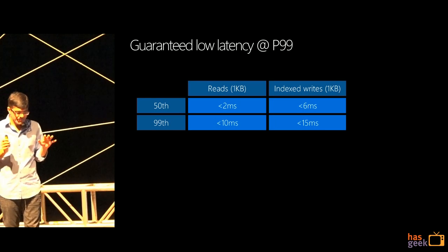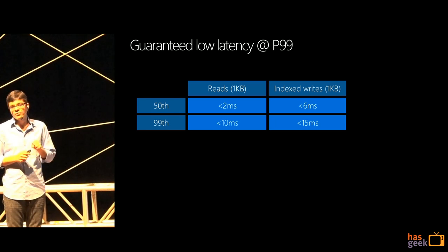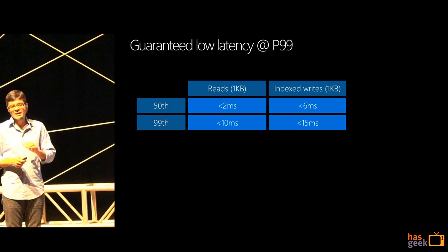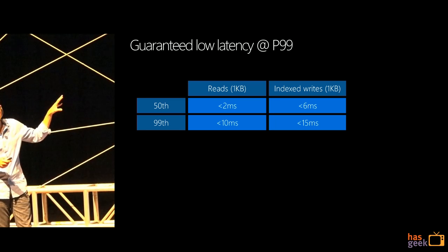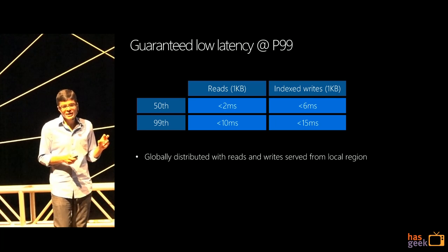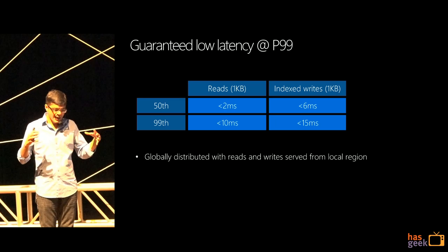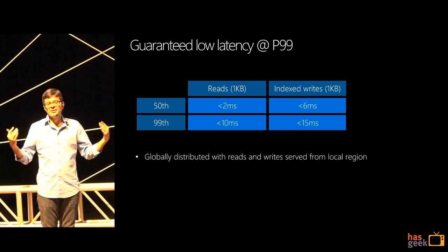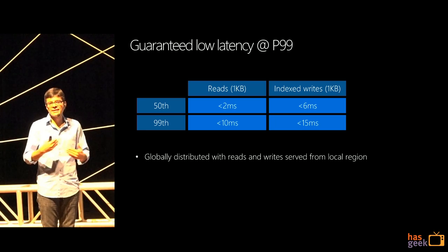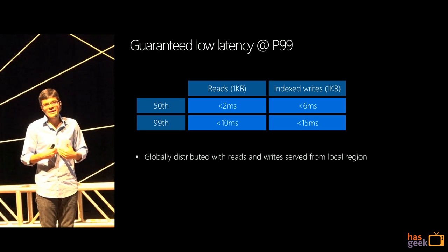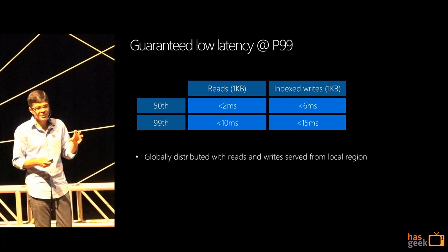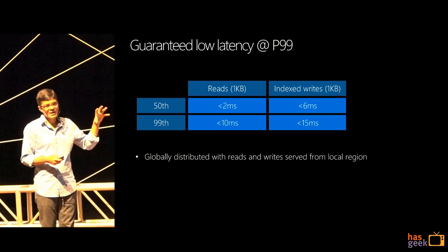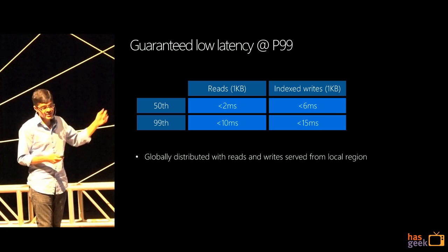So when it comes to latency, we give less than 10 millisecond latency at P99 for all the reads around the world. We give less than 15 millisecond latency for writes, which are fully indexed writes. I'll talk about the indexing in a minute. And we give these latency guarantees because of two central reasons. Number one, we have designed the replication protocol such that, in order to meet the quorums, we always do local reads and writes. So you never have to consult replicas which are spread across regions in order to serve a read or a write. That's a crucial design choice of the replication protocol, and the consistency models that we expose also take that into account. That's a core piece of the low latency guarantees.